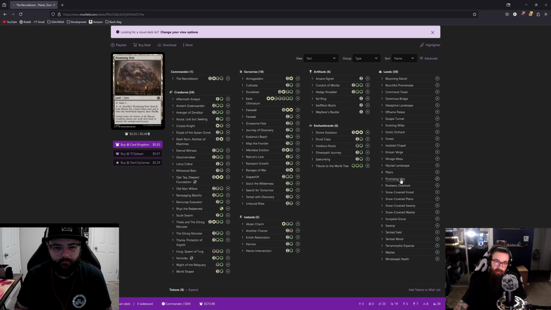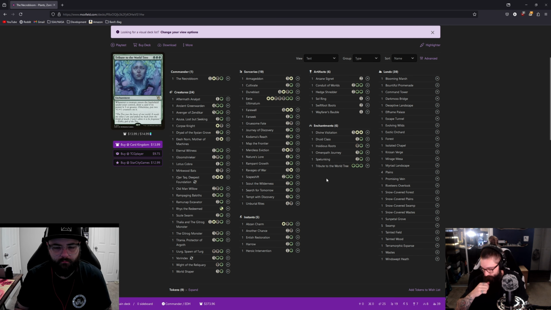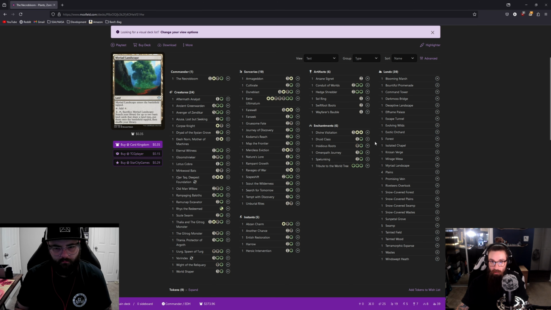Moving on to the enchantments and the artifacts. This one's pretty fun because we're getting so much landfall. There's no need to really run a slew of rocks. It's really not necessary here. We've got your basics with Arcane Signet, Soul Ring, Wayfarer's Bauble to again get an extra landfall trigger on whatever turn you decide to sack that.